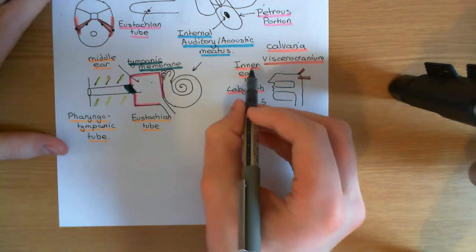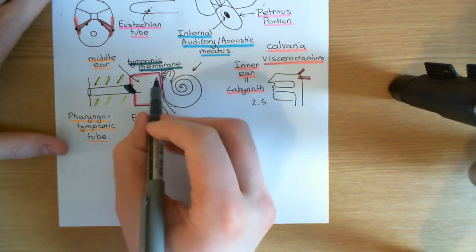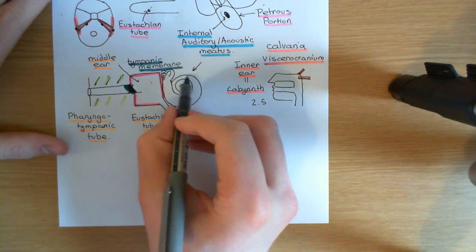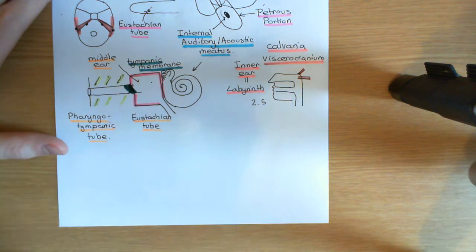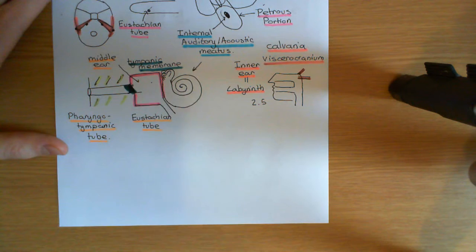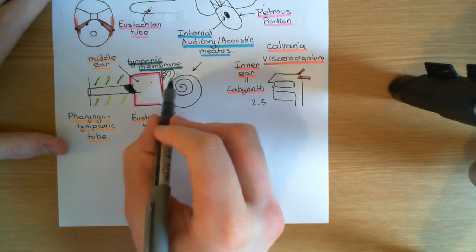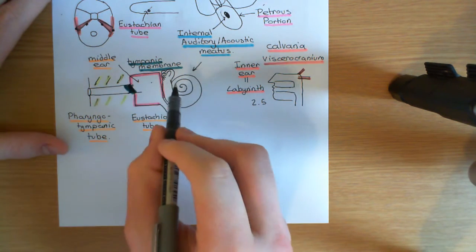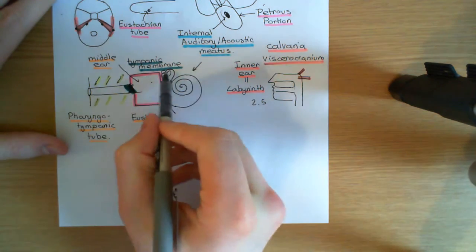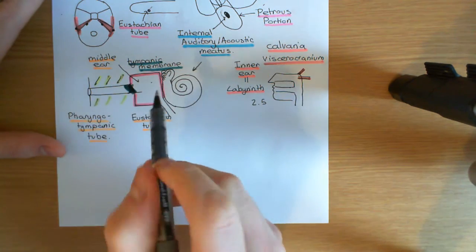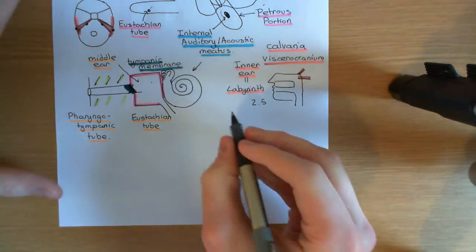Okay, and the labyrinth for the inner ear is the name for absolutely everything here. So it's the name for this portion here, and the name for these semicircular canals here. The other important thing to say is that it's the name for the bony portion on the outside, and then all of the stuff inside as well. It's the name for the entire area. All of this is the labyrinth. It's not just the name for the bony portion.